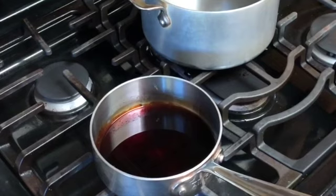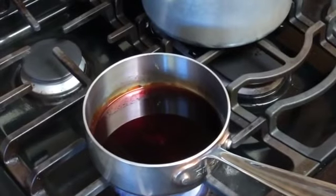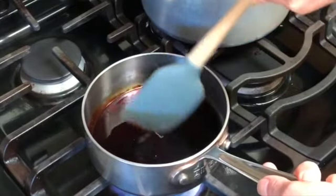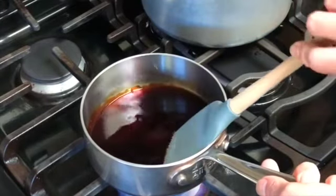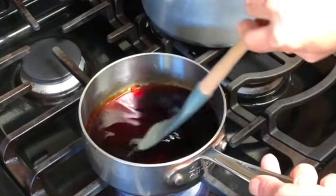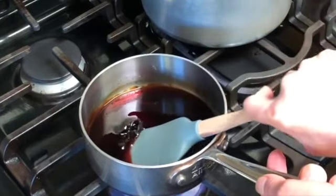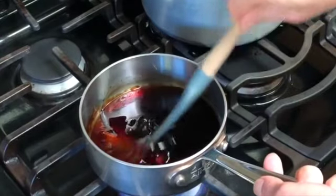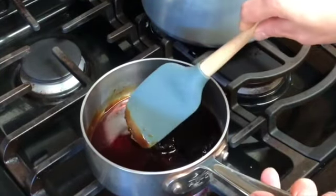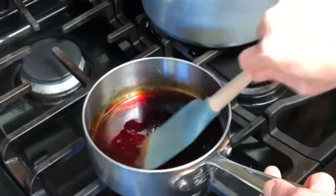All I'm going to do now is dilute it. It's still fairly hot and you're going to feel that it's really hard at the bottom. All you want to do is work in some of the water you just added so that it becomes something loose that you can use later on. Because the caramel is hard, it will crystallize into practically a hard candy if you left it as is. So you want to add a little bit of water at this stage so that it will stay fluid in your cupboard.